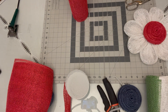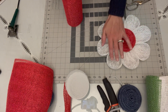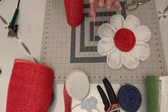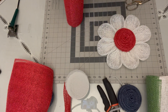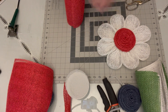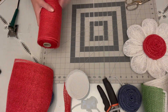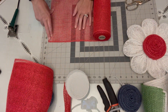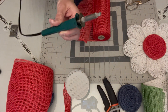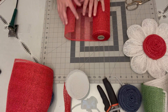Welcome back. We're going to start cutting our mesh for our flower petals and flower center. For the flower petals you'll cut eight square pieces of mesh. For the flower center, you'll cut four pieces of mesh — a total of 12 squares of each color. So red, white, and blue, 12 each. For the leaves, do at least six of the lime green poly burlap mesh. I usually use a wood burner for my mesh because it seals the edges a little better. It has a beveled tip that cuts nicely in between the little squares of poly burlap mesh — just line it up with a row and go straight on down.